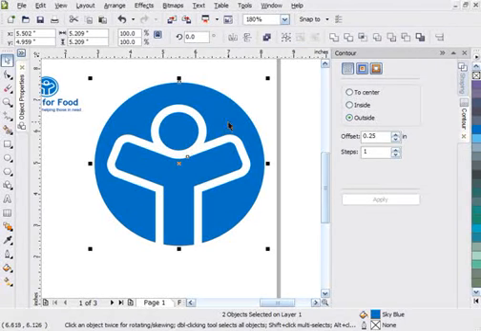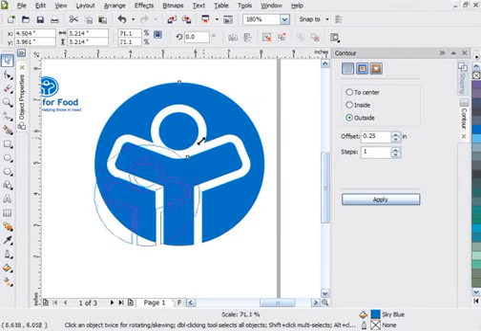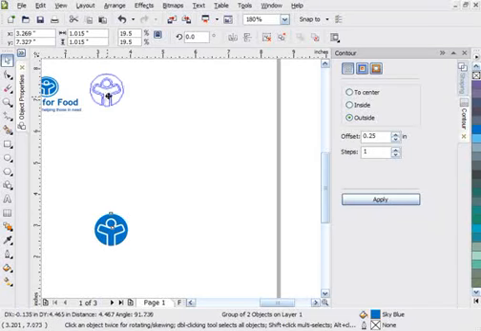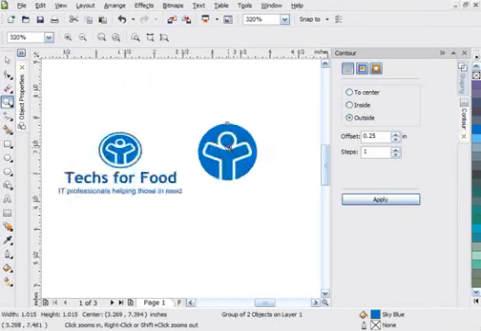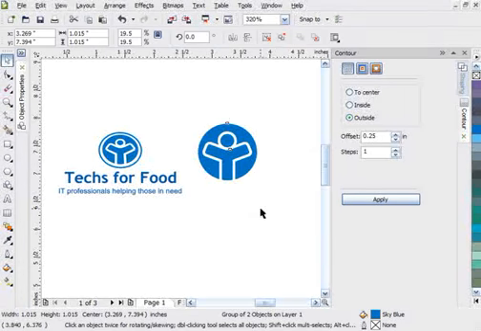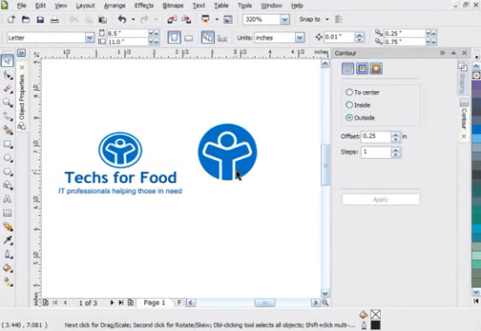Now we've got our basic humanistic shape here. I'm going to go ahead and select all of that and group everything. Then I'm going to resize that and bring that down here near the other logo here, and we'll zoom in and finish up our work with this logo. Go ahead and zoom in here, and the next thing I want to do is put an ellipse around the outside of this particular logo here.